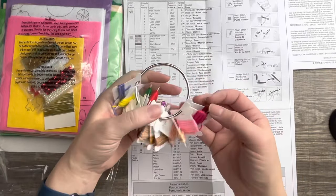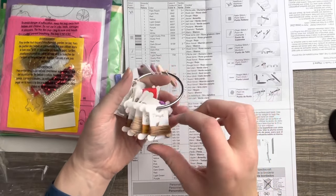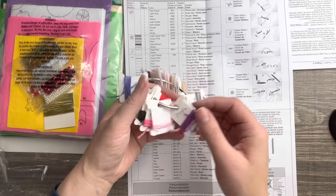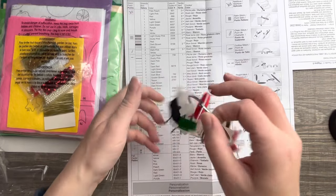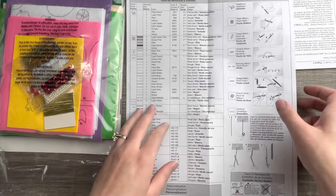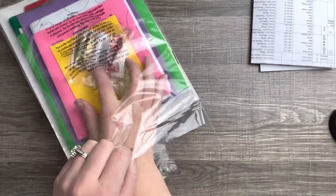And I pre-sorted all of the colors because that takes time to do, and I like to mark them with a pencil. So that's all the colors here. And this kit has a lot of colors. So lots of little details and lots of work. So I'm excited to show you how to make this.